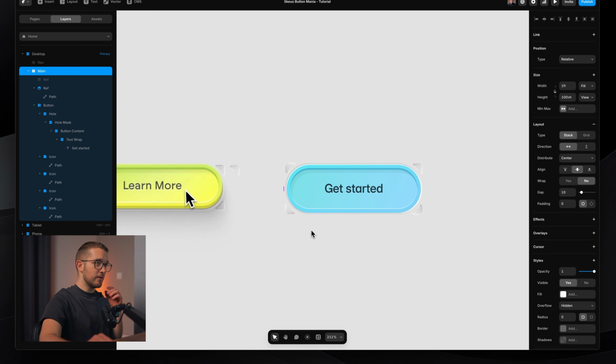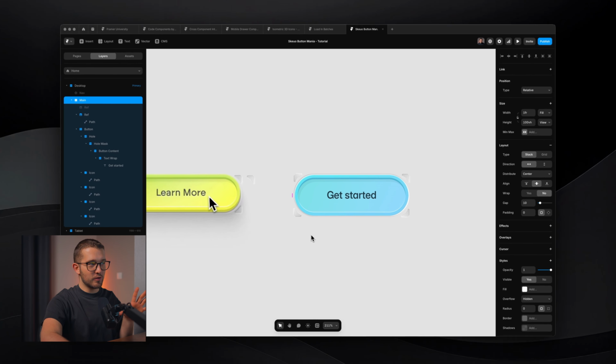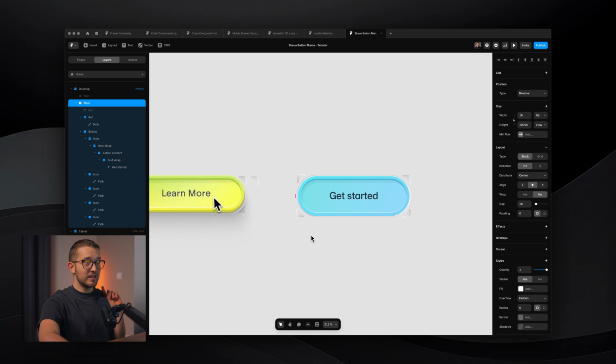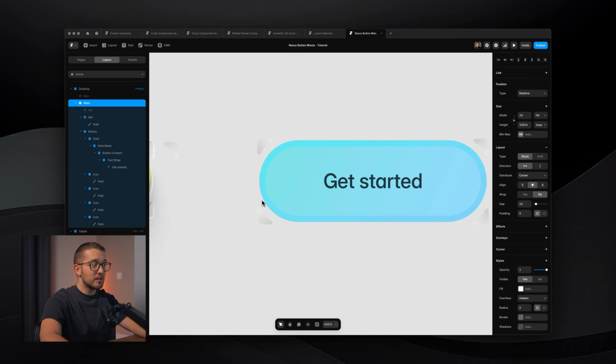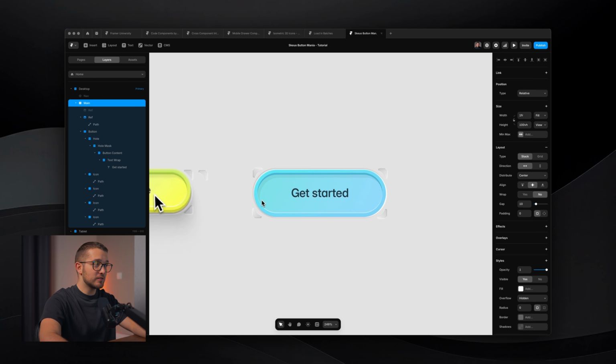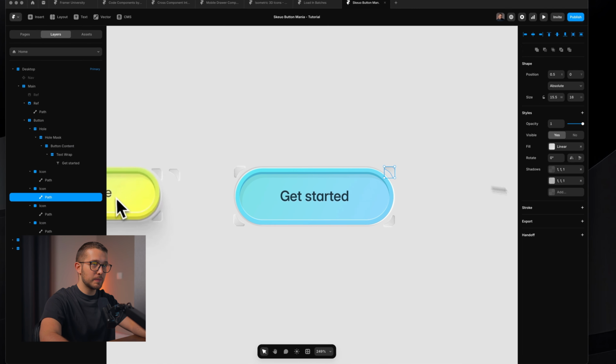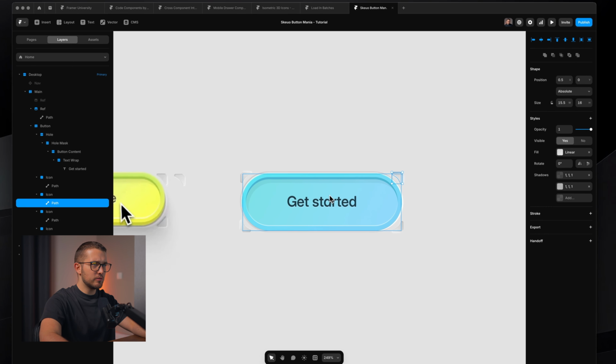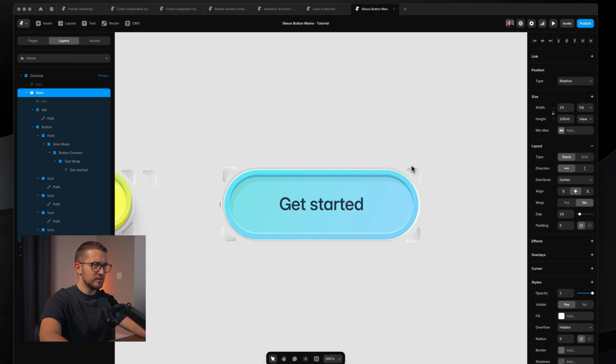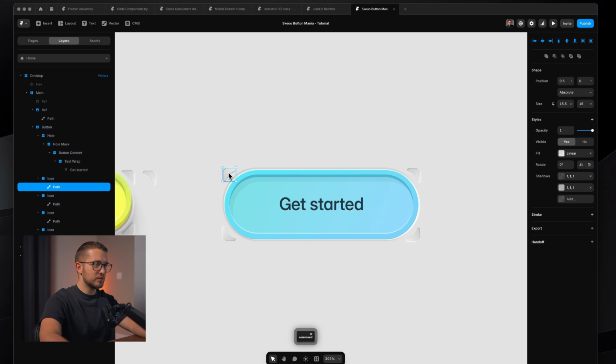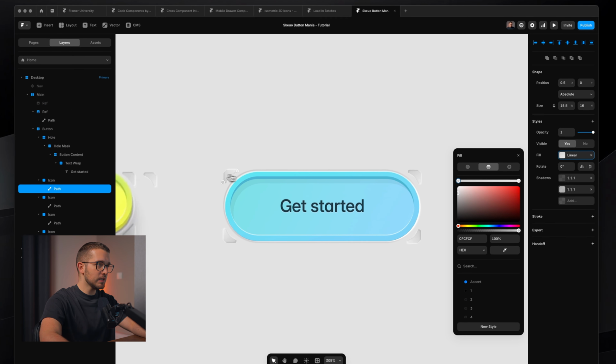So now we have this, but you might not notice it, but in fact we made this inaccurate because of all of these rotations, because now the gradients are also rotated within the icons, and the shadows and everything, so we'll have to reset them. So the way we're going to do that is basically, this is what we want to have, and then we're just going to come here and reset it.